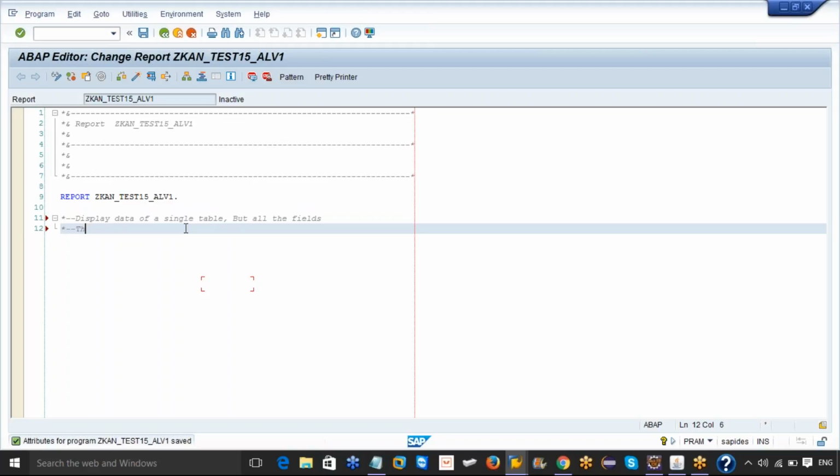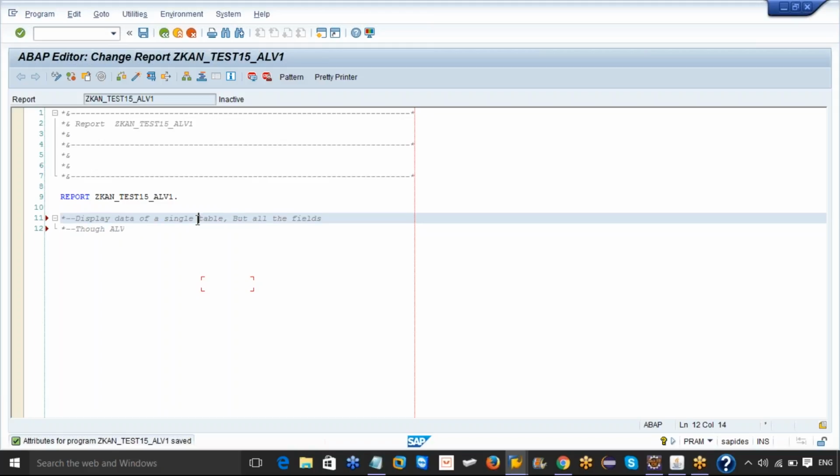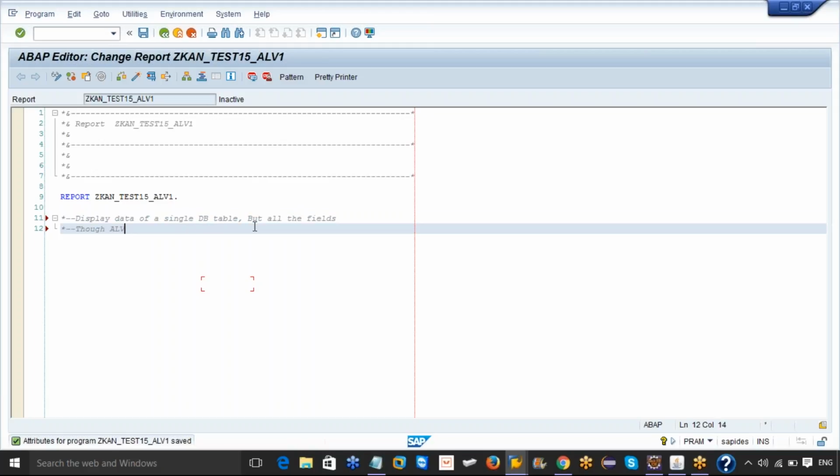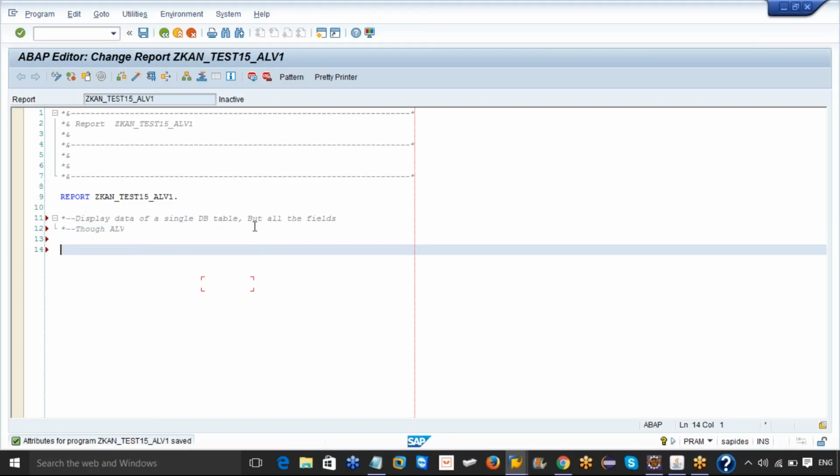So I'm trying to get data from a single database table. It may be MARA, it may be MARC, it may be MARD or whatever. I will get the data from only one table and I'll get all the fields of the table. If the table has 200 fields, all the 200 fields I'll get, and then I'll display the data. So that is the scenario we are looking at now.